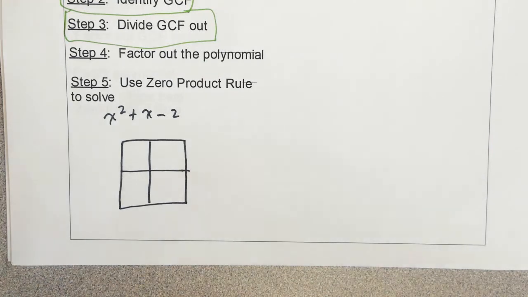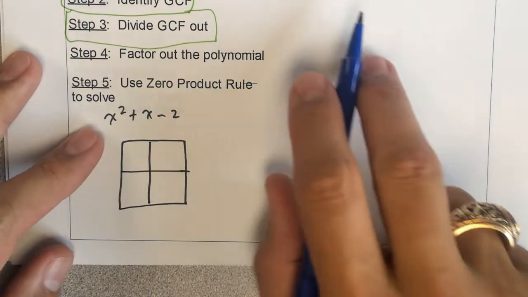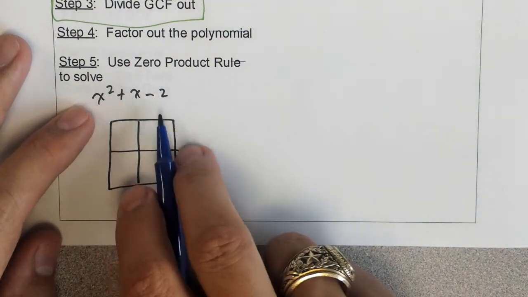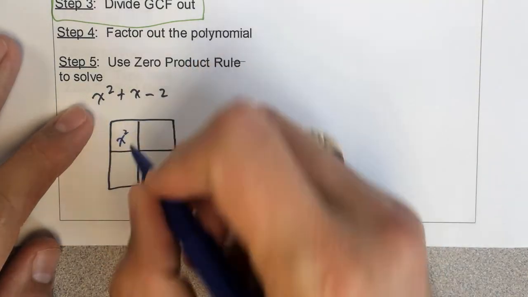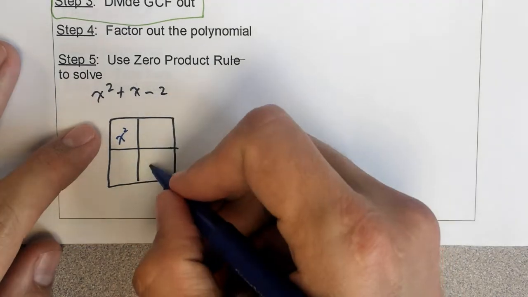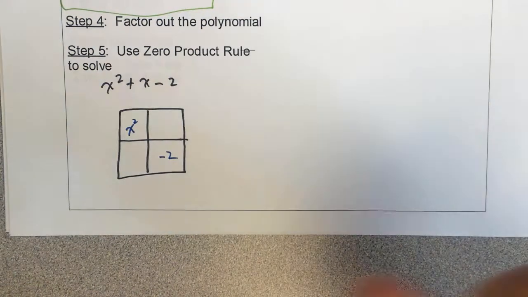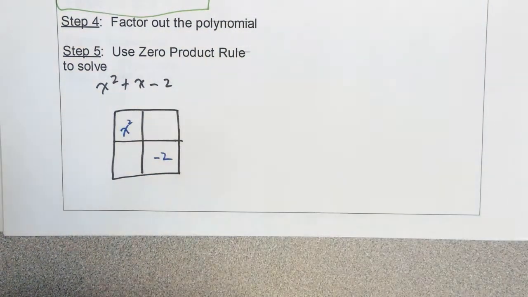If you have missed any of the polynomial factoring days, the quadratic factoring days, this is a review of everything we did during those days. We took the GCF out, and then we used the box to factor what's left. X squared goes here. That's my first term, first box. Last term, last box. Then we have to figure out what my middle terms are here, my peanut terms.